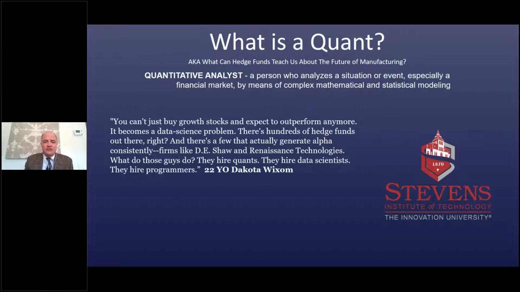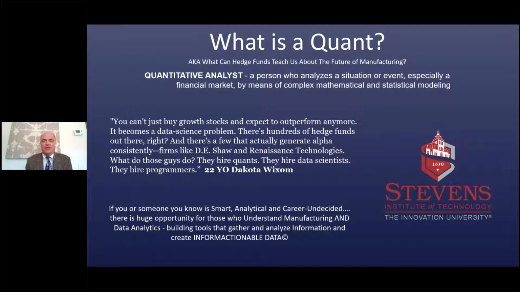And the truth of the matter is, as this young man, Dakota Wixom, a 22-year-old, says, the reason that some hedge funds are able to repeatedly beat their market averages is because they hire quants, programmers, and data scientists, people that are watching the data, people that are implementing AI, people that are predicting the future. And as my prediction in the future, if you know somebody who is smart and analytical and career undecided, huge opportunity for those people if they understand manufacturing and data analytics, building the tools that gather and analyze information and create actionable data.